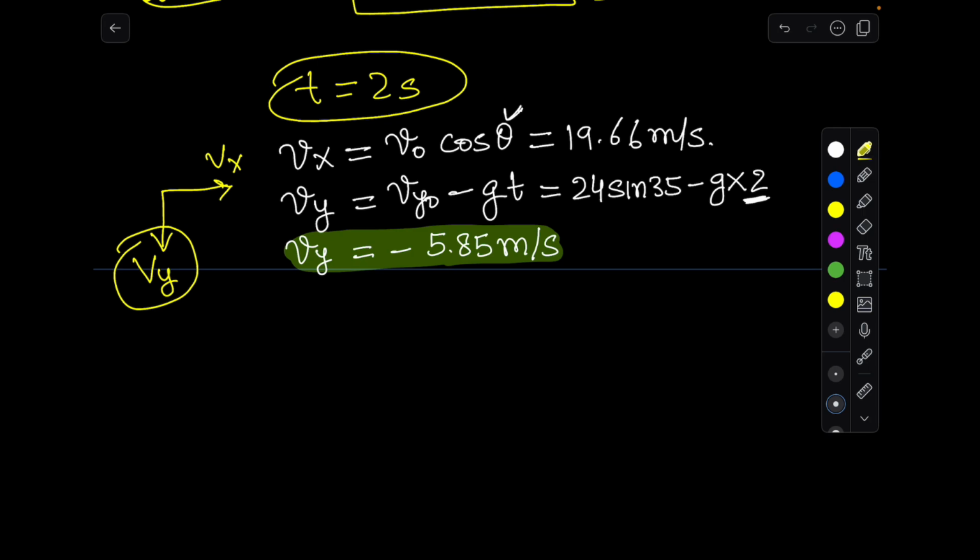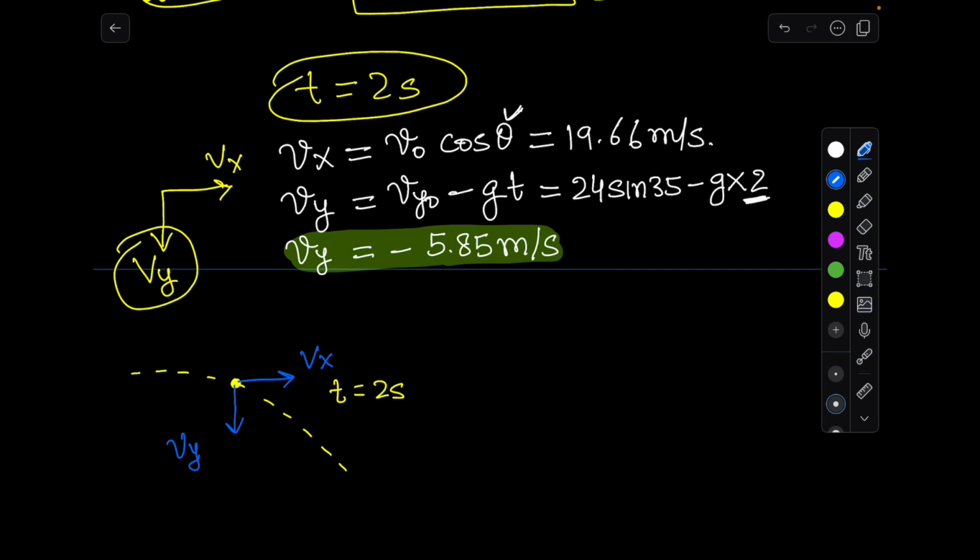Okay, so let's make a velocity vector, so this will make our task easy. I will assume that there is a point on the path, and this point is at time 2 seconds. For this purpose I will first make Vx, which is always in the x direction and remains constant. Vy will be in the negative y direction, so it's going downward, and it is also not a fixed quantity.